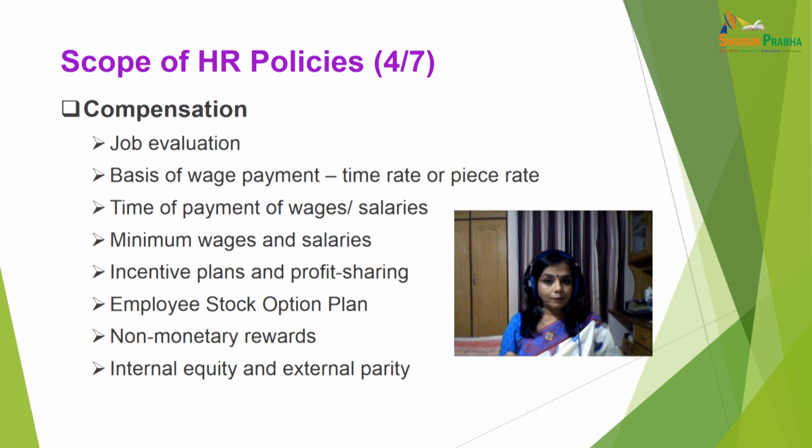Another very crucial area where a policy should necessarily be framed is compensation. We know that if we look into the industrial relations history of India, most of the disputes occurred because of this compensation only. So a clear-cut compensation policy is a must for any organization. In that, what should be included? Job evaluation, the criteria of job evaluation, how it will be conducted, how you will find out the worth of the jobs and decide the pay to be given to it.